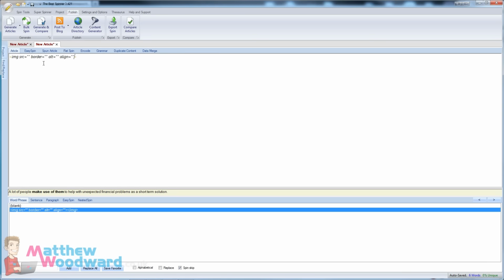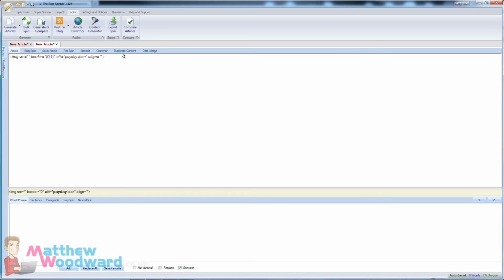You can also spin the HTML elements within this. For example, you could have border equals 0 or 1, so some images would have a border and some wouldn't. You can have the alt tag as payday loan, and then spin various words within that alt tag.